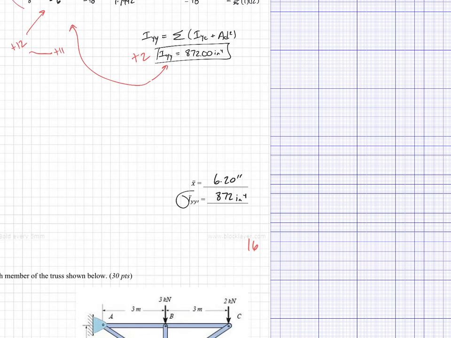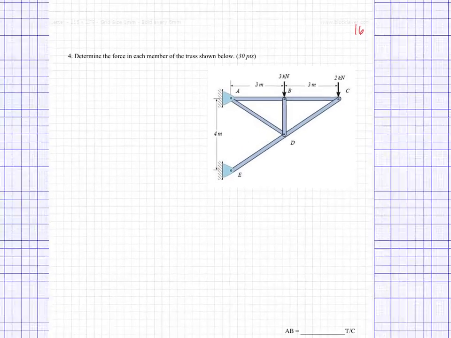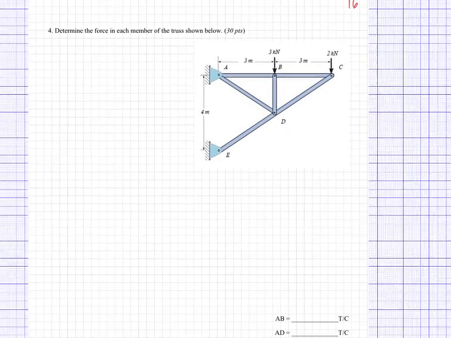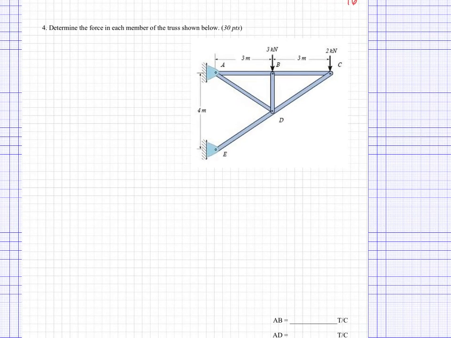Okay, so let's go on down to this. Determine the force in each member of the truss shown below. The biggest problem we had here was with reactions. Some of you did a really wonderful job of going, you know what, I don't know how to get the reactions, or I'm going to screw this up, but I don't care, I'm just going to keep working. Obviously it's not ideal, like if you were on a real job site, you wouldn't want to do that. But on a test, yes, keep working. Just use a variable or something.